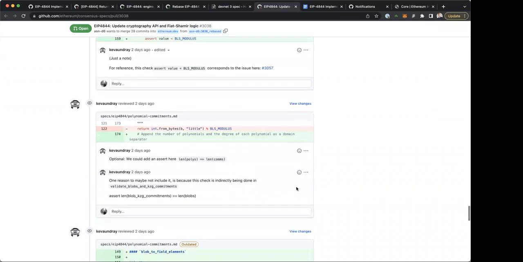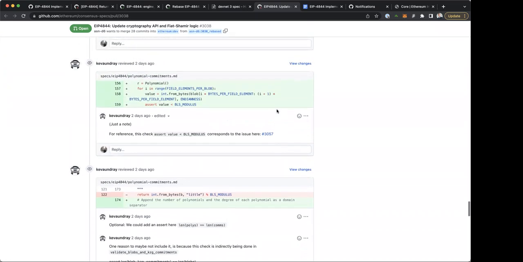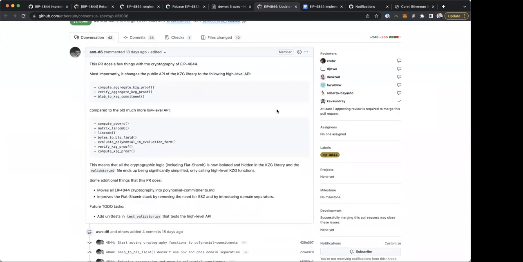So the idea is that in August, we made the proposed API for the KZG library that clients would interface with. That API was pretty low level, so as to make the C library, the CKZG library, pretty minimal. But in Bogota, we discussed this with Dankrad and Ramana, who know more about how the KZG library looks, and they're okay with making the crypto API a bit more high level. So instead of exposing 11 functions, now we expose 3 high level functions. The nice thing about this is that this is less burden to the client devs, so that they only interface with the high level functions and they don't need to care at all about how the cryptography works. They don't need to do all this hashing Fiat-Shamir stuff. All of this is handled basically by the KZG library.